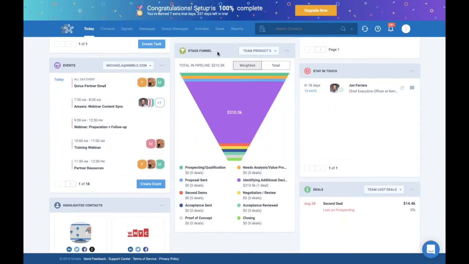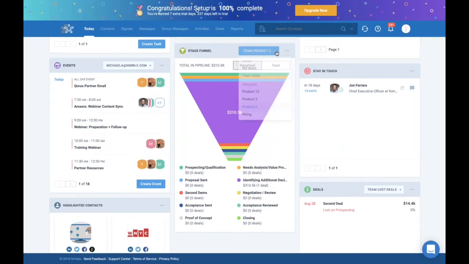We have three deal-related widgets here. If you're in sales, or the company owner, you might want to always be able to see very fast how much money is in your funnel, who's working on what, and what deals need attention. So these widgets might be really beneficial to you.